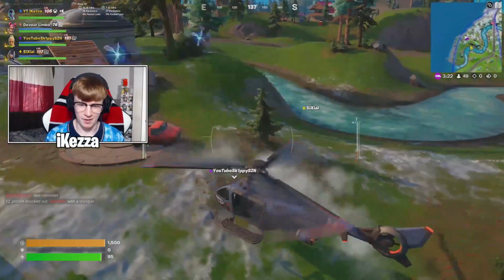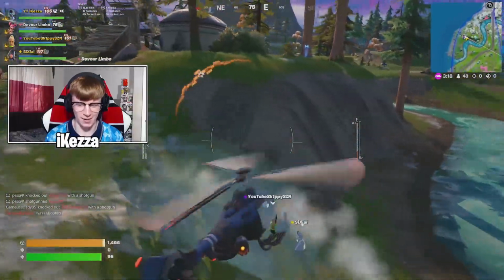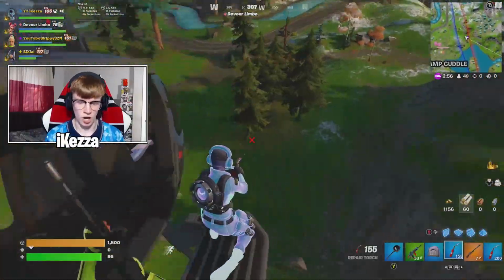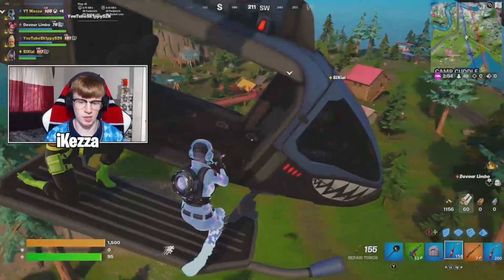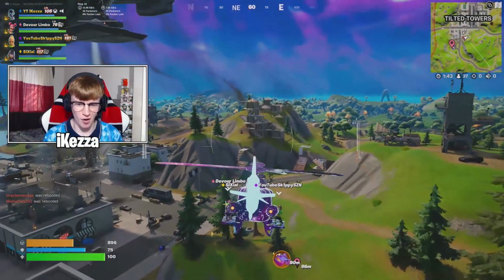Hop in quick! Oh no, I can't get in. No, they're coming down. Quick, they're coming! Hop in quick! Alright, wait, if we land, I can put these in my tent if you want. Alright, let's go. Oh, there's a massive fight over here! Let's go! Let's push it.